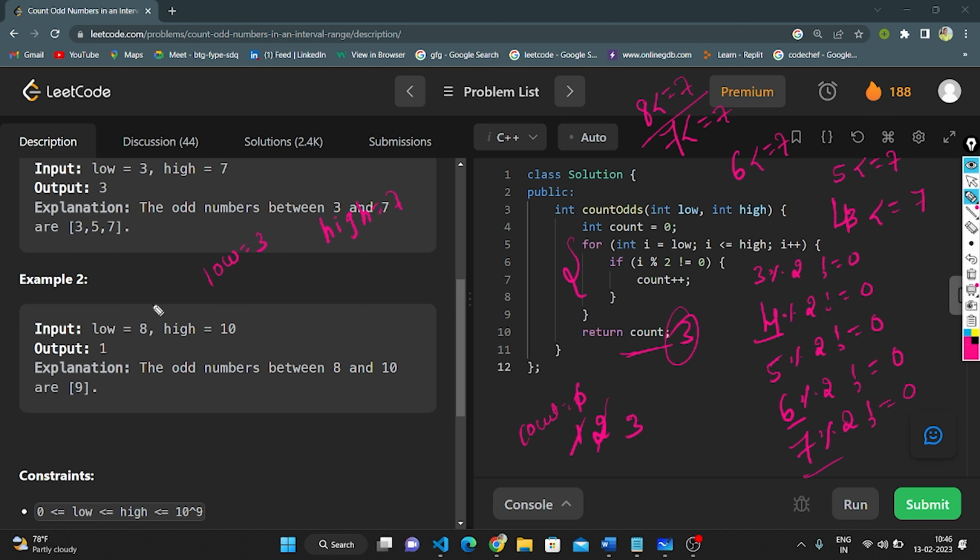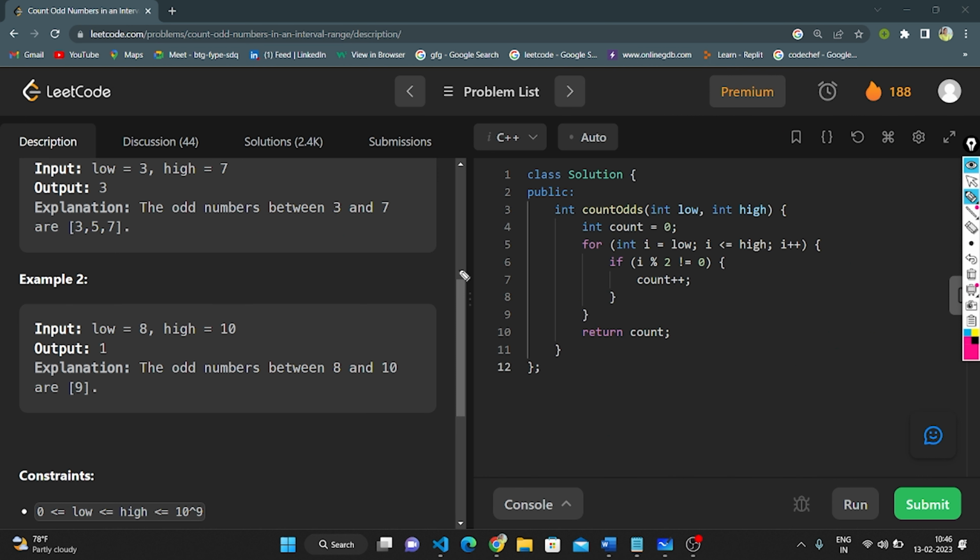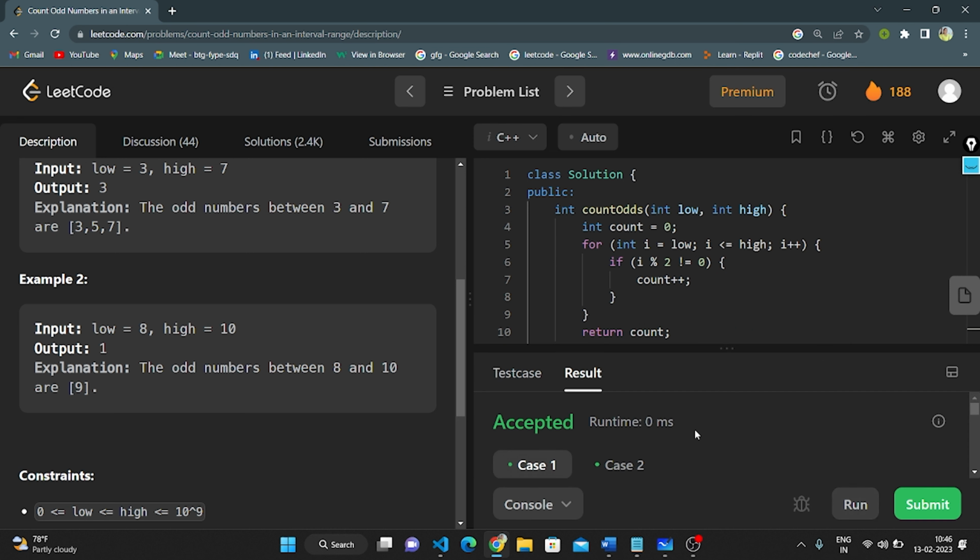We're returning 3. We can understand the time complexity and space complexity of this logic. The time complexity is taking big O of n. Here n is the number of integers in the range of low and high. We are iterating the for loop, we are iterating all the elements of n, so it is taking time of big O of n. When it comes to the space complexity, it is taking big O of 1 because we are not using any extra space, it takes only a constant amount of space. Let's run the code. Yeah, this is accepted.